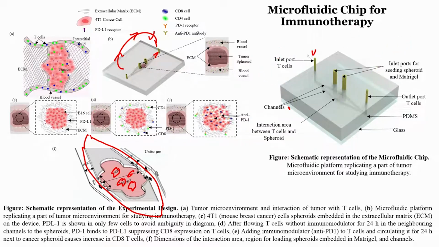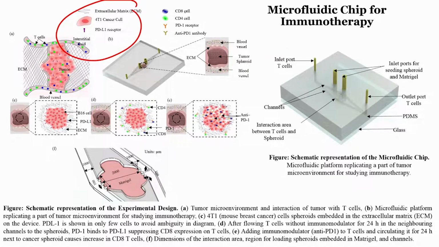This is just an idea of using a microfluidic chip as a dynamic system or a dynamic platform compared to the existing transwell, alright. And then we will talk about what is PD1, what is PDL1, right, when we actually see how we can fabricate this particular chip in our process. Alright. So, these are immune checkpoints. I will discuss in detail what is PD1, PDL1, and how the cancer cell looks like. That is a part of a separate study, but since we are understanding the immunotherapy drug and the testing of immunotherapy drugs, we need to understand the different terminologies that are used in this particular research area.